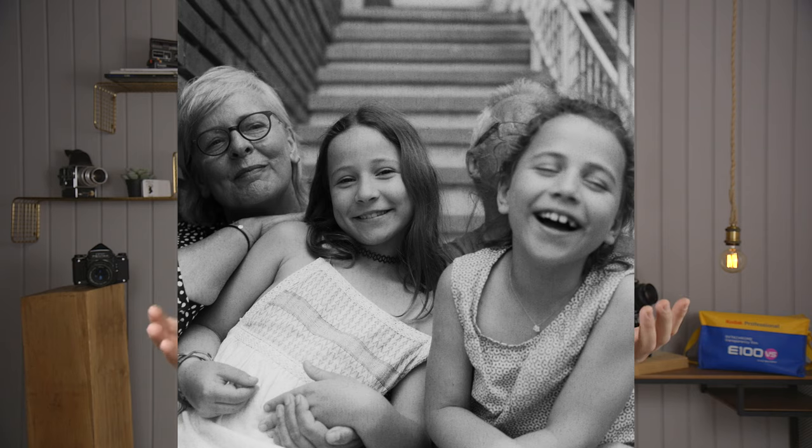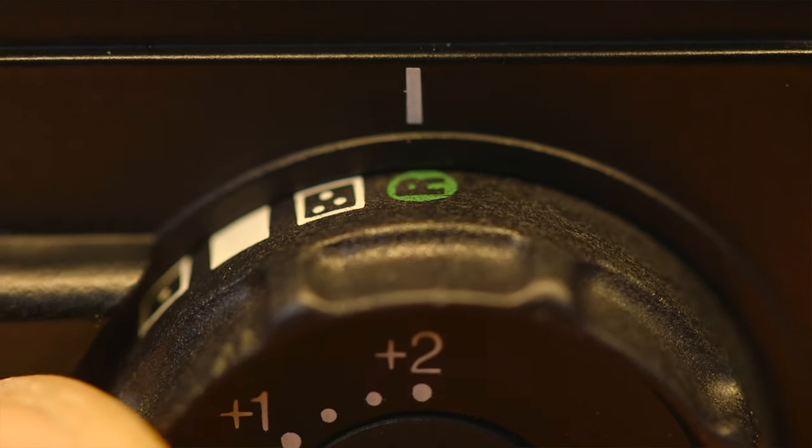The prisms are pretty hefty because they have glass in them, so just bear in mind this is not a small camera. The body has a bunch of features: 1/1000th of a second shutter speed with PQS lenses, metering, aperture priority, and speed priority. You can set both the lens and camera to auto, and the camera will choose the shutter speed and f-stop based on the light. If you're a run-and-gun photographer, you can shoot fully automatically and see how the results are.